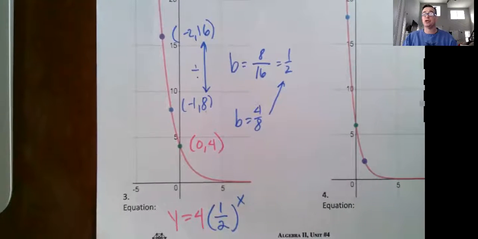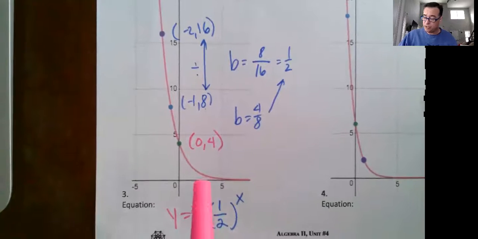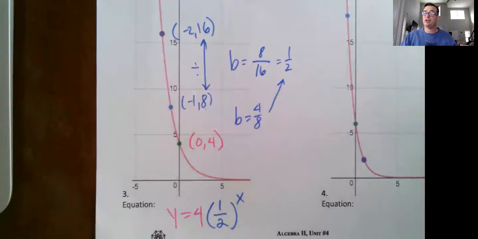That's what we do for all of these. You find your zero term and make that your a, then you find what happens with the y values and divide them to find your b, and you should be in pretty good shape. So that is where this video will swiftly end.